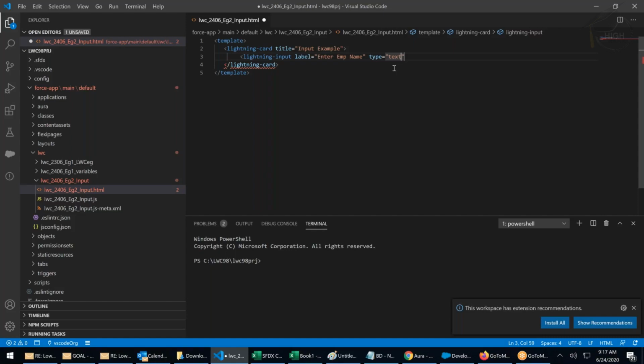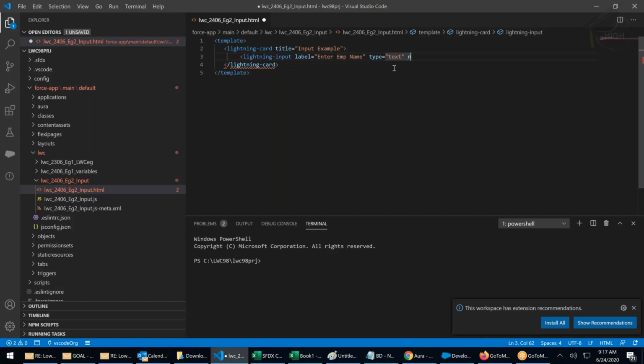String. Now you see that I'm not using the word string. There are some differences, guys. Type equals to string.